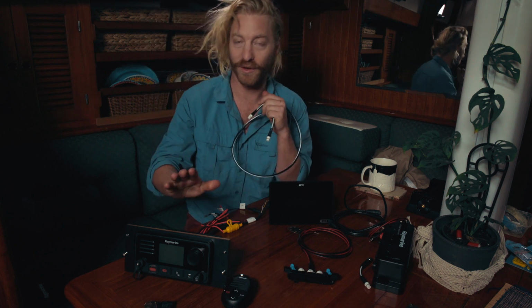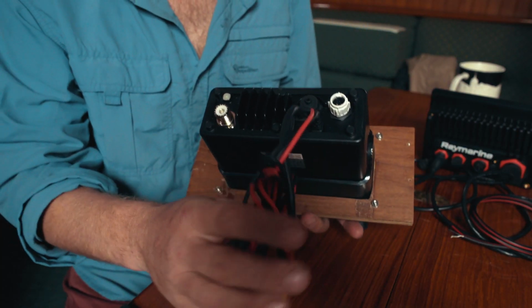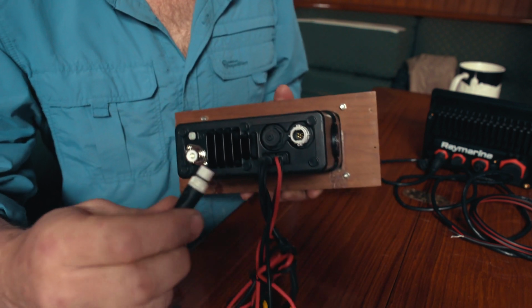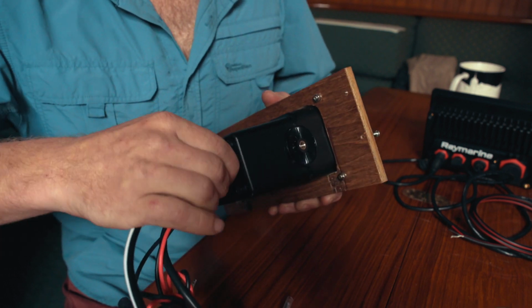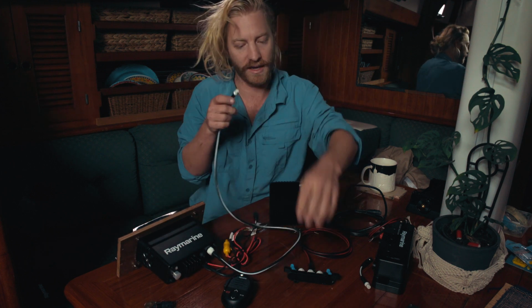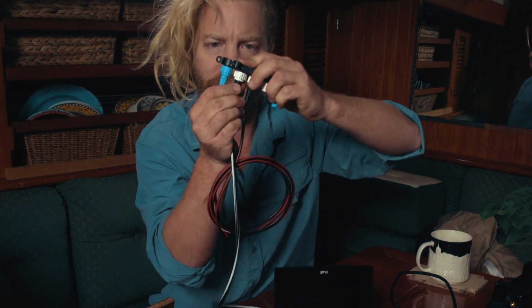We'll start off with the VHF, and in the back of these VHFs you will find that there is a little white port here, and that's your STNG network port. So you've got to put this white and black cable in. This is a spur cable, and then that cable is going to go straight into your network like that. Click, click, twist. Now that is locked in.